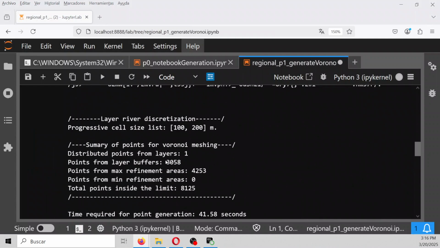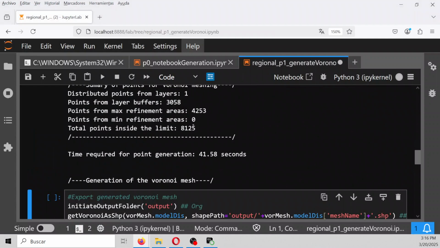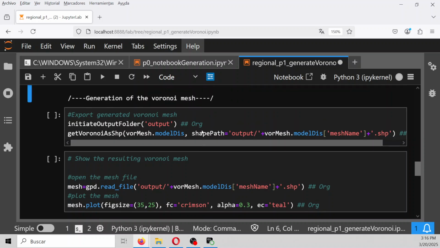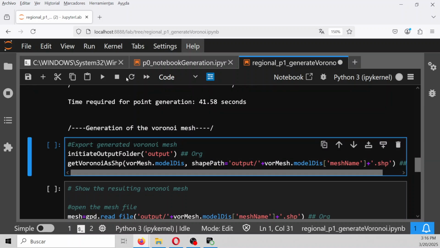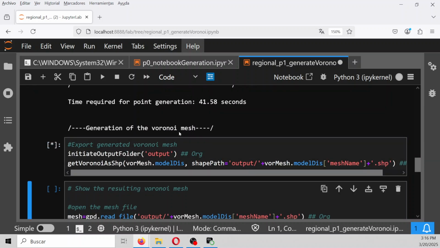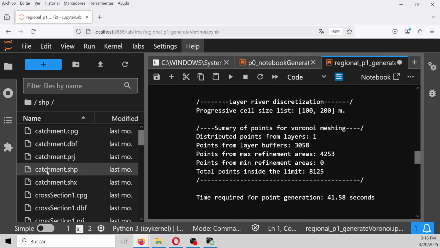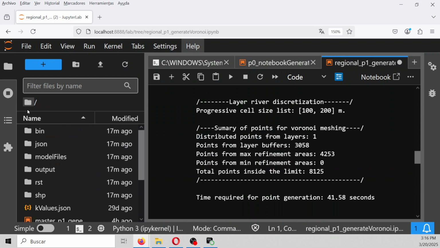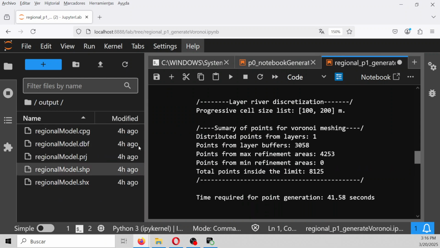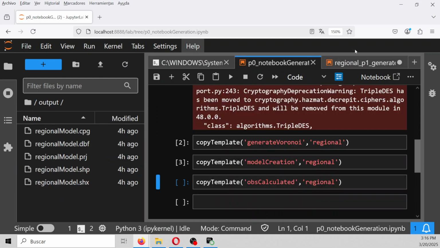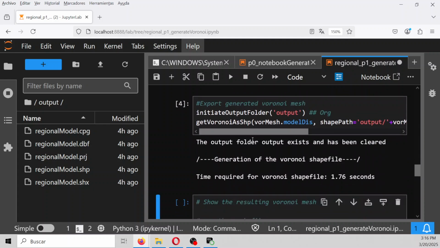Okay, it has finished and it has 8,000 cells. It will save under the output folder. The mesh will be saved here on the output folder, and it takes some time.